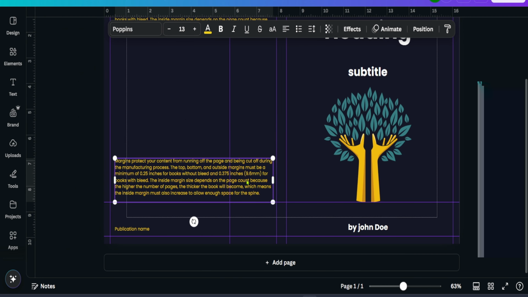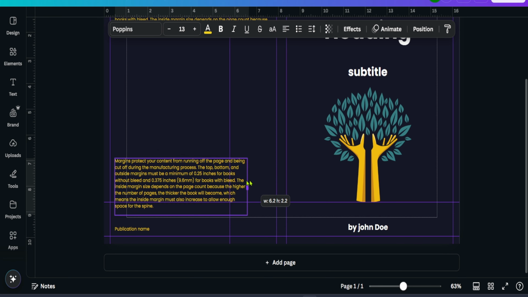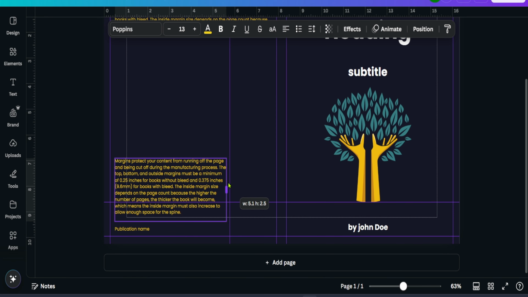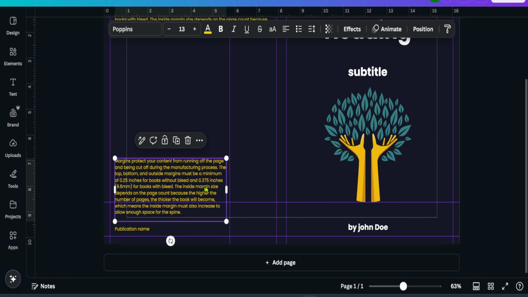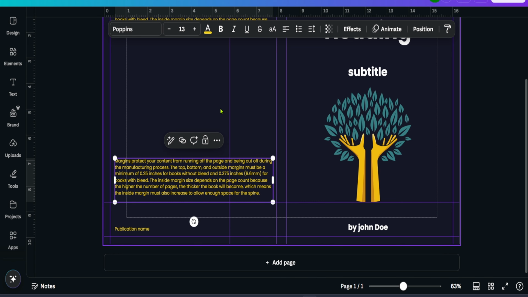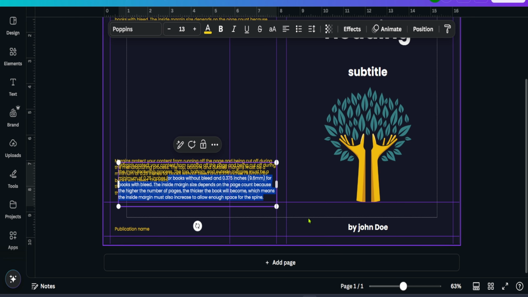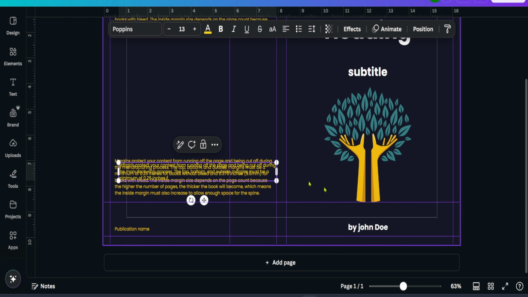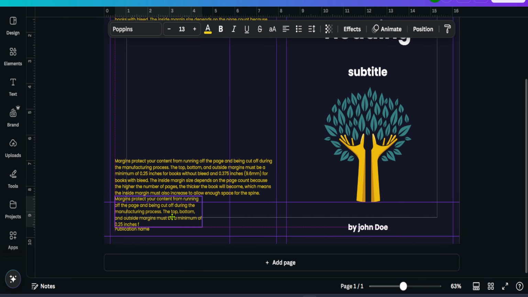So for example, you can keep it here, and if you want it here, you'll have to make it like this, or the text is more, that's the reason it looks odd. Or you can distribute it in two different boxes while doing it like this, for example. And then I'll just duplicate this box and reduce the text a bit, and you can have it like this, for example.